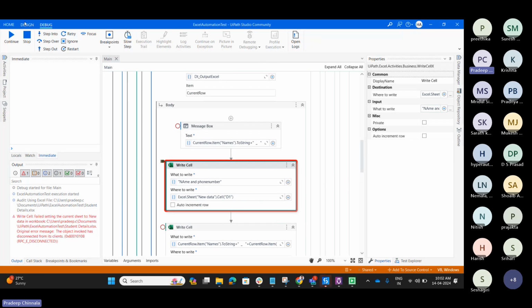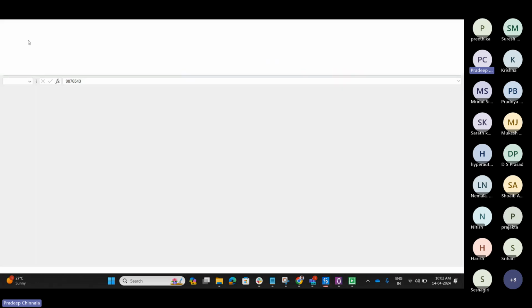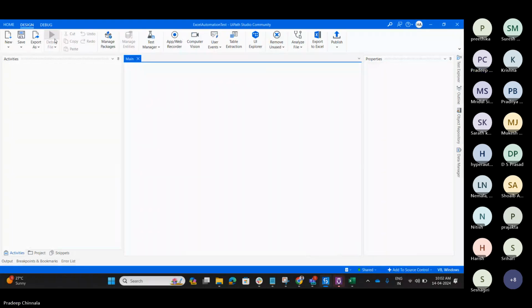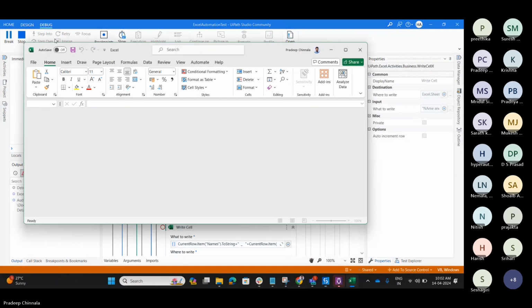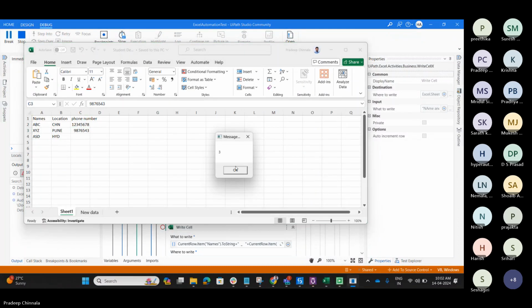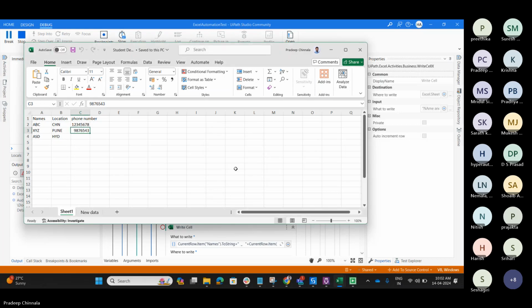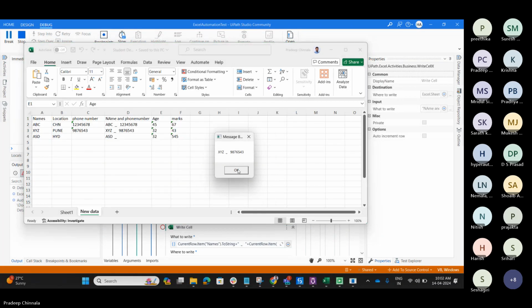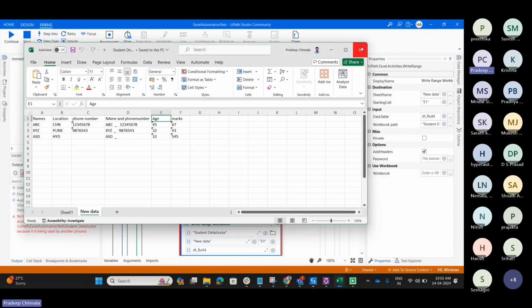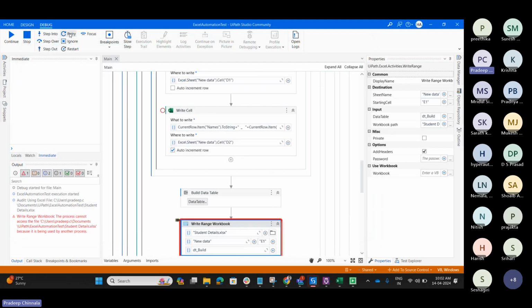Let me check that. Let me stop the execution. Let me rerun. Because it's being used by some other process, let me retry.